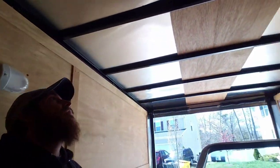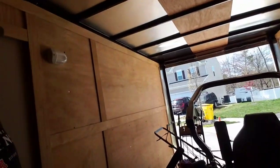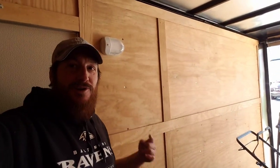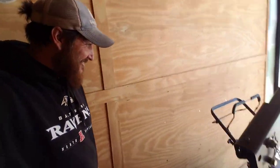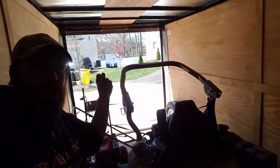But the V is for aerodynamics and all that stuff. So, yeah, we'll see how it goes. This is not a brand new trailer. It's 3 years old, so I'm sure I'm going to find little things here and there. But we'll see. It's working pretty good. Went to McDonald's already with it today. It's going to be fun. I'll have to show that. I'm going to put that in with this one. I'm going to load everything out of here.